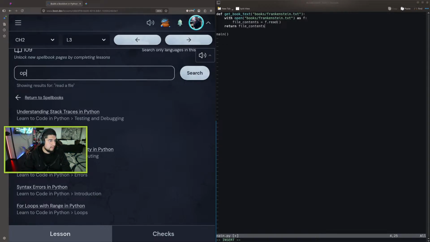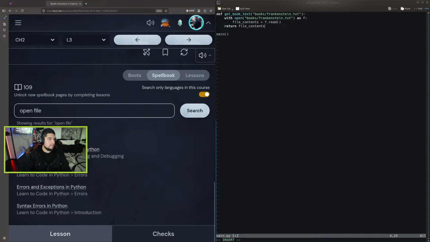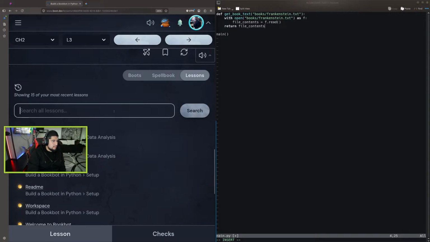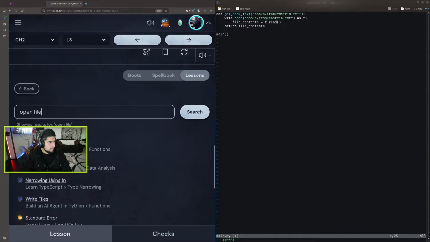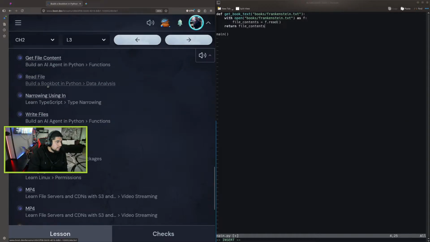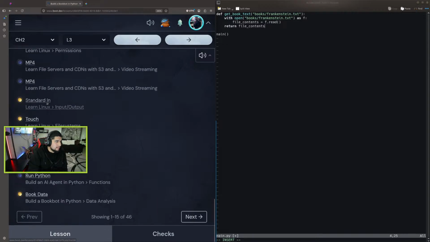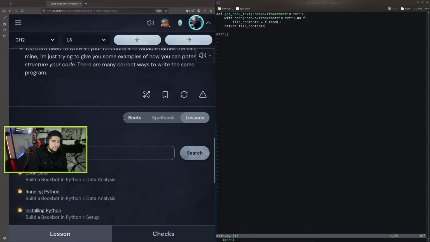Open file. Open file. Yeah, I don't remember how to do shit, man. The data analysis one I haven't done yet. Yep, I don't remember how to do shit.